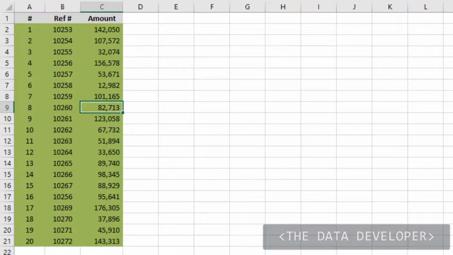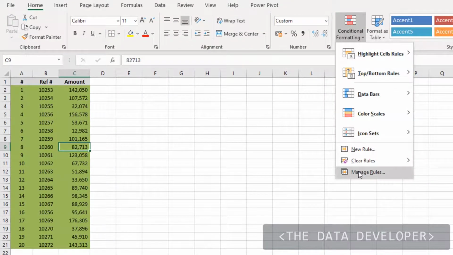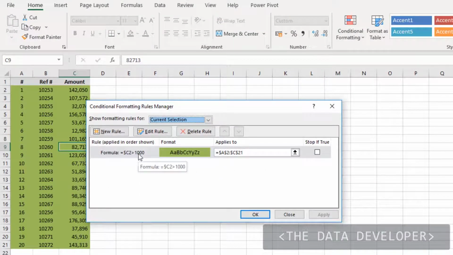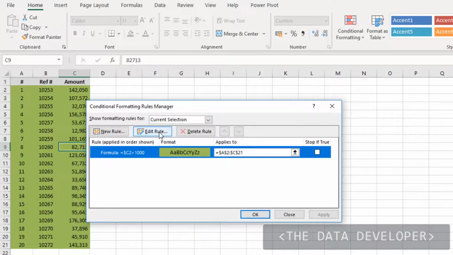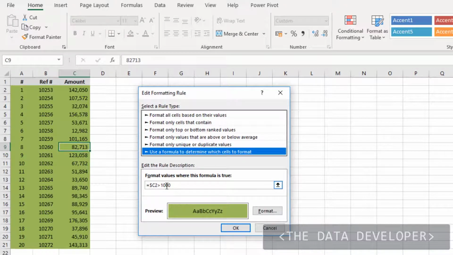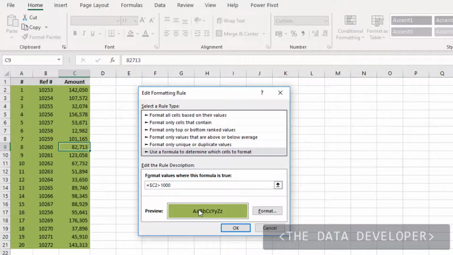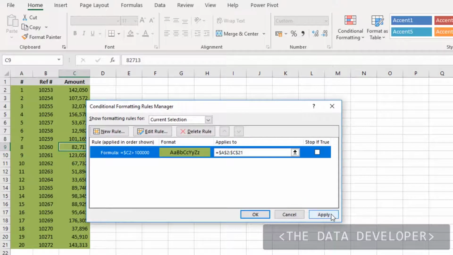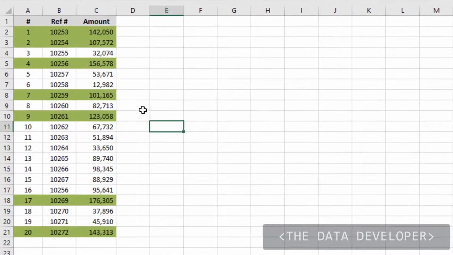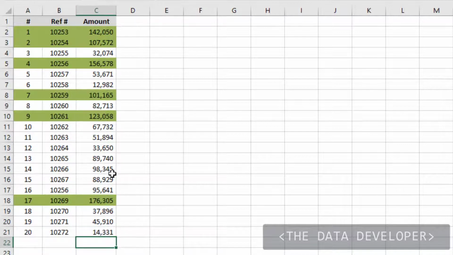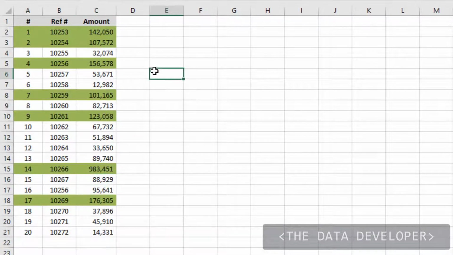So let's see what went wrong. If you click again on Conditional Formatting, this is where the Manage Rules comes in. If I select this one, and you want to change something, you click on Edit Rule, and my mistake is there: I said 1000 and everything is bigger than 1000. I should have said 100,000. So I click OK, and I click Apply and OK, and now you see only when the value is above 100,000 does it color in green, and if I take a number and make it smaller, it will have no highlighting, or if I make another one bigger, it will get highlighting like that. So this is a very convenient way of highlighting certain cells.